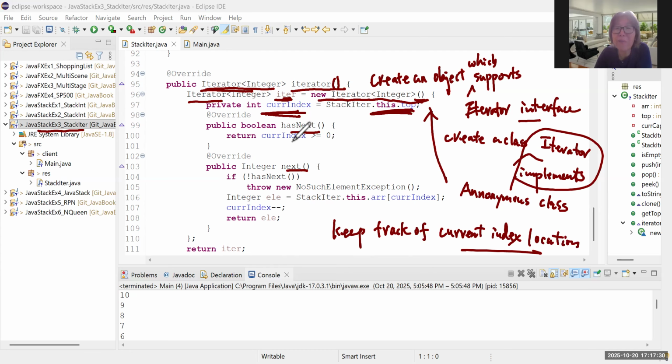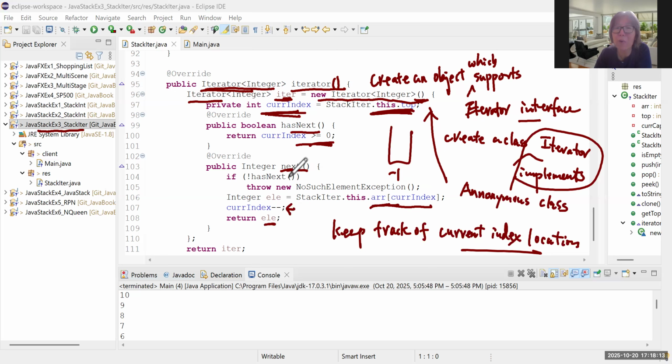For hasNext, we just check if the index is greater than or equal to 0, because otherwise, if you recall, it will reach beyond the bottom and be -1. That's why we need to keep it greater than or equal to 0. The next method retrieves the next item, just using the array with its index, so you can get the item and return it.